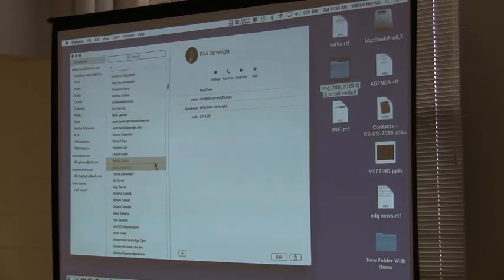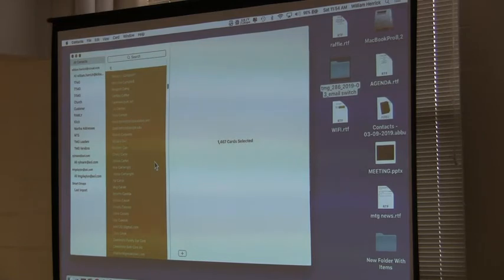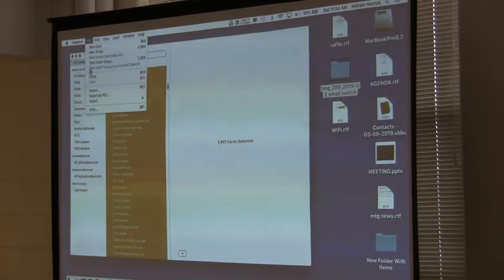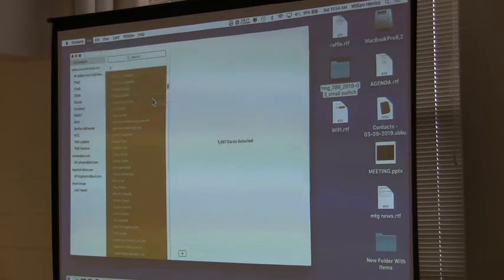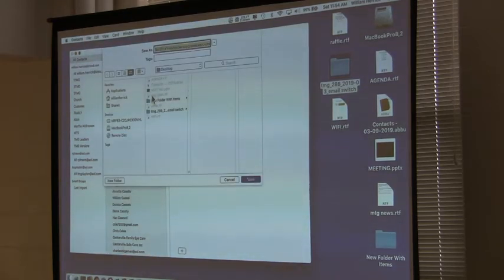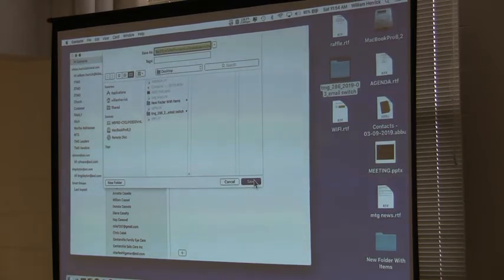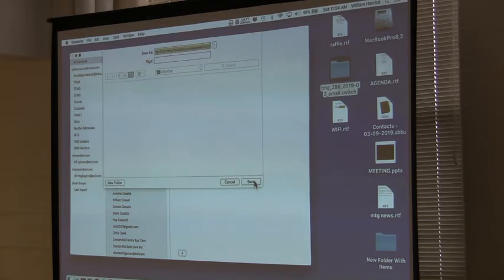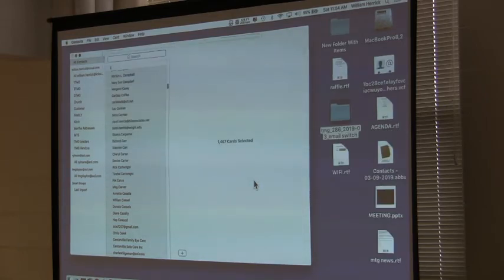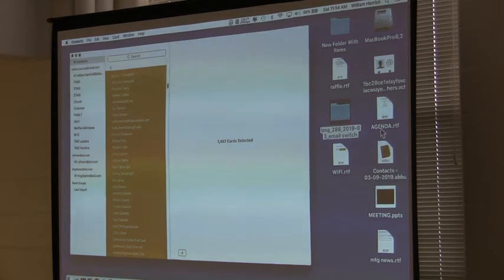Now, if I want to be really slick, I then go back in and go File, Export, Export vCard. Oh, excuse me, first I need to select all contacts, sorry. It's only going to save what I've had selected. vCard stands for virtual business card. It was a format invented by Microsoft. So now I've got a file on my computer with all of the contact information for all of those people, and I'll tell it to save it on my desktop.